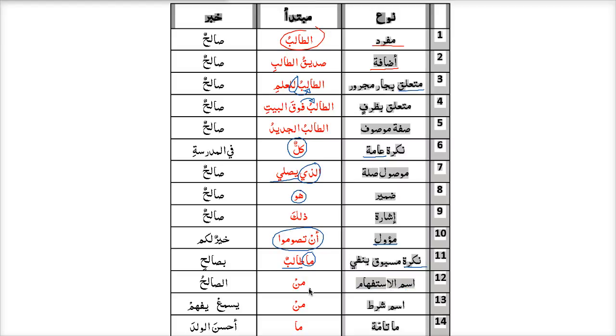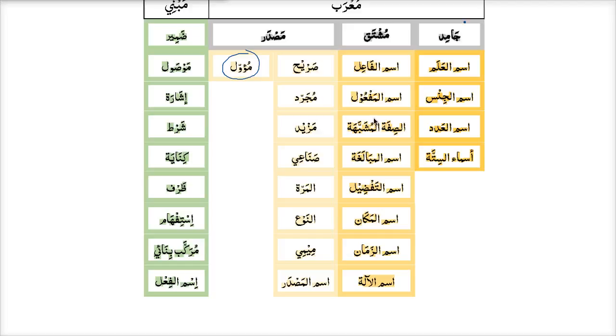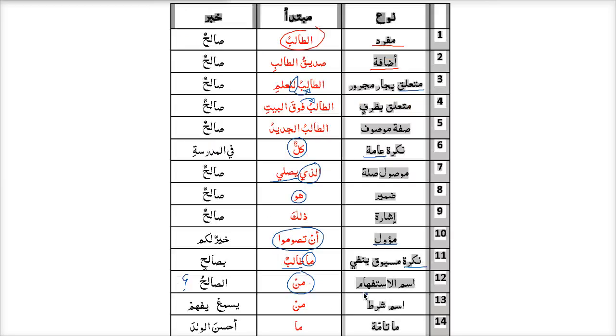Ism al-istifham, like man, like you're asking a question. Man as-salih, who is the pious one? So this word who is called the ism istifham. Again, if you remember the list we had over here, ism istifham. So ism istifham, man, who, that becomes a mubtada automatically. So in any question where it starts off with man, generally you treat it as a mubtada. Now I say generally because sometimes you treat it as something else. So man as-salih, who is the pious one? Who is the mubtada, as-salih is the khabar.